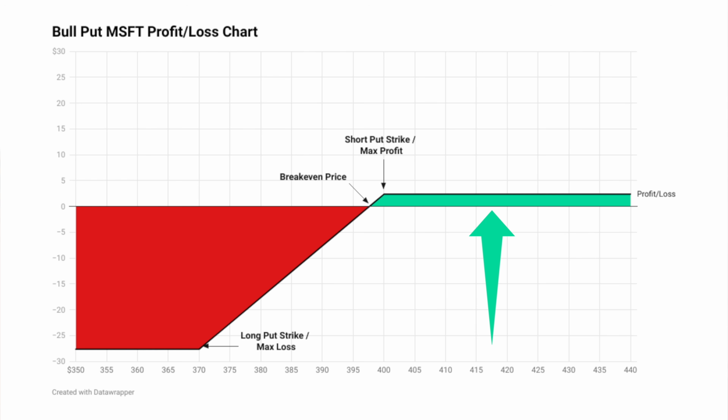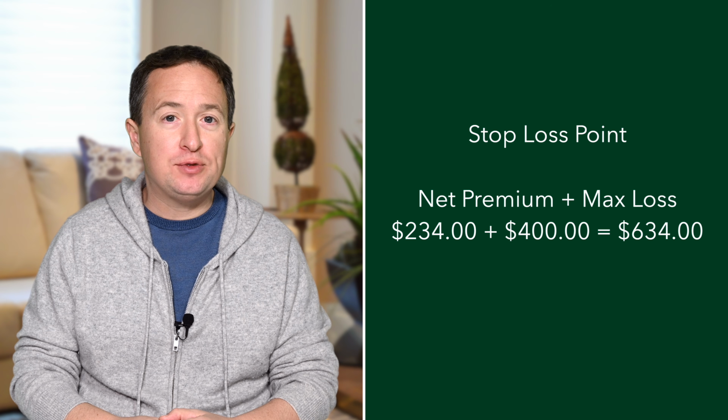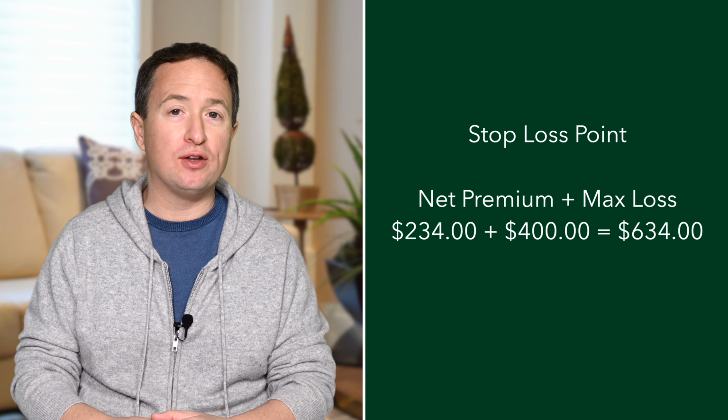Now let's look at the potential stop loss point. By the way, in case you're wondering, I'm using Interactive Brokers, well, their mobile app, to do this trade. Now, if the stock moves in the opposite direction and starts to move towards the $400 short strike, well, now the trade has got an issue. So add the net premium to the maximum loss that you'd accept, and that's a stop point of $634. What you can do is set the stop loss on the trade to $6.34 a share, or $634 per contract, and that becomes your stop.